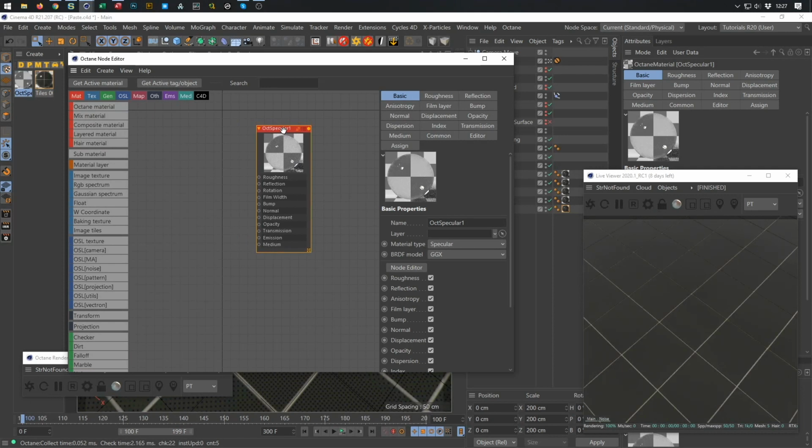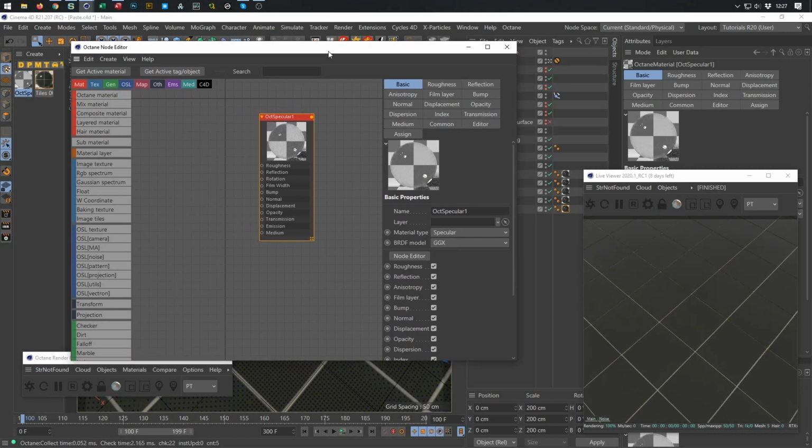Okay, let's make something. Yeah, what I said is this subsurface scattering thing. So this medium thing you have just not in every material. Good.